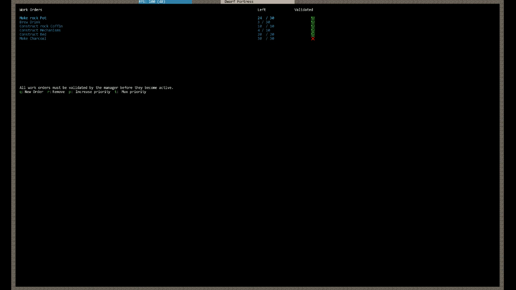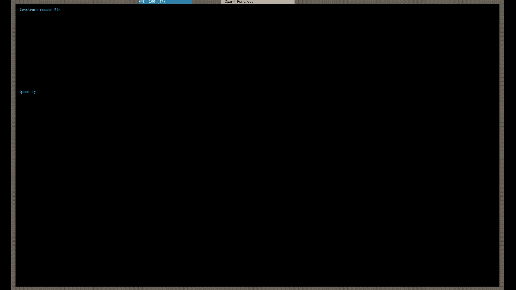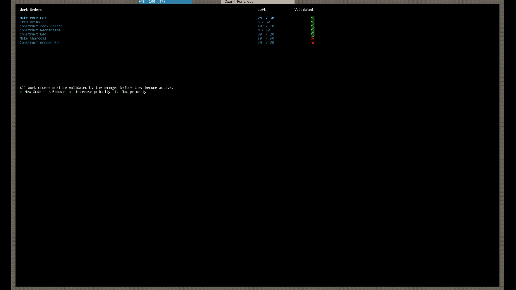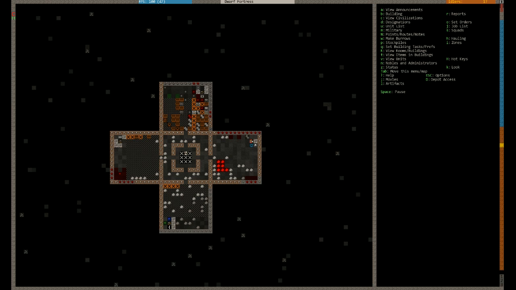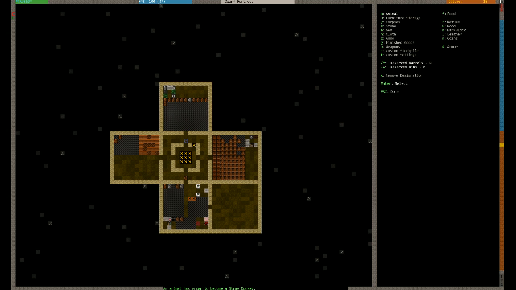I'm going to make some more bins as well. Wood bin. Another 20 of those. See how it's starting to get automated with the things getting created? You can start getting on top of things a lot quicker. The seed production is potentially... I may start growing some more plants. So let's get a different farm plot on the go.